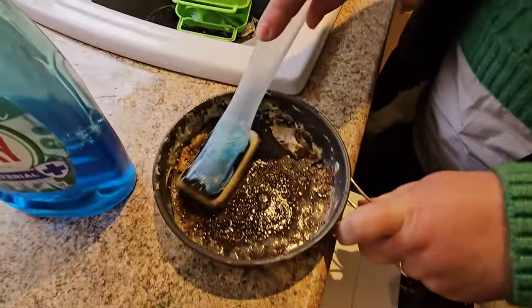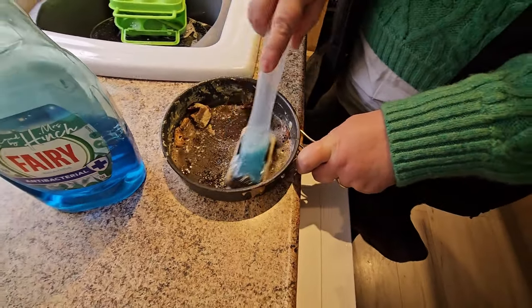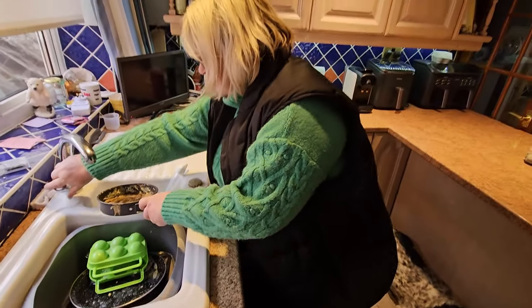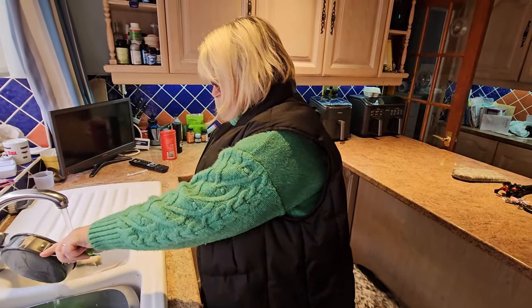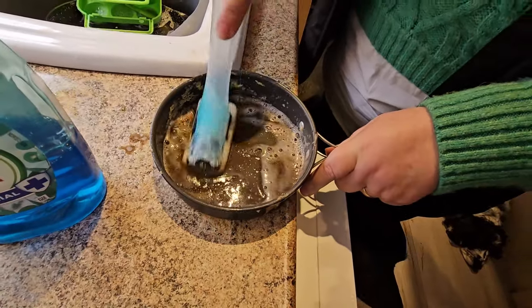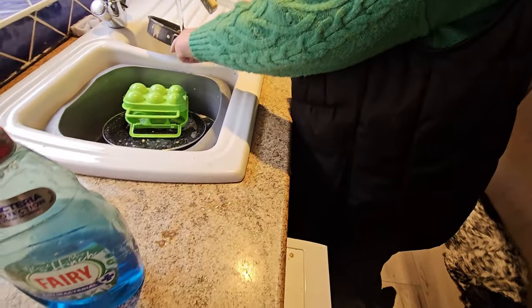Well, it's coming off, though, isn't it? It is coming off, look. Oh, well. I did burn that middle bit, though. I don't think it's all going to come off. Yeah, but even so, the eggs looked atrocious in it. In fact, I actually threw the eggs away. When you've got a decent frying pan, as you well know, eggs are no problem whatsoever. Yeah, look, she's giving it a scrape, folks. It is coming off, though. Just a little bit of Fairy Liquid there, isn't it?